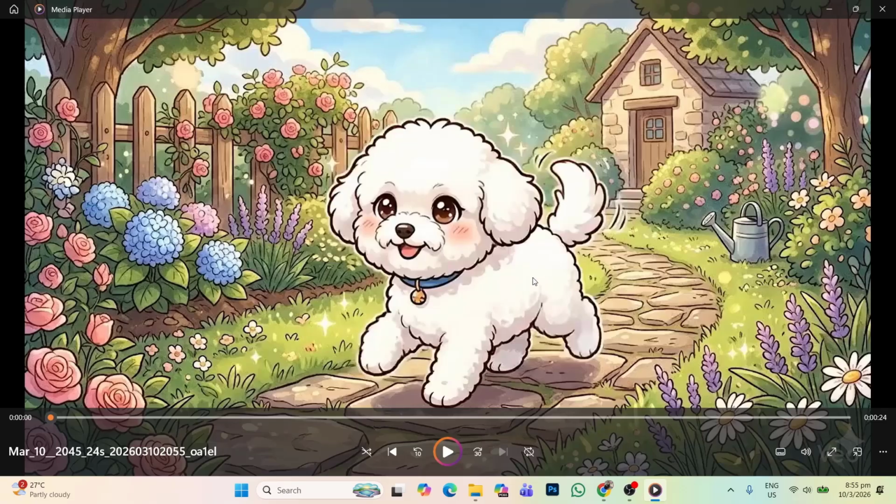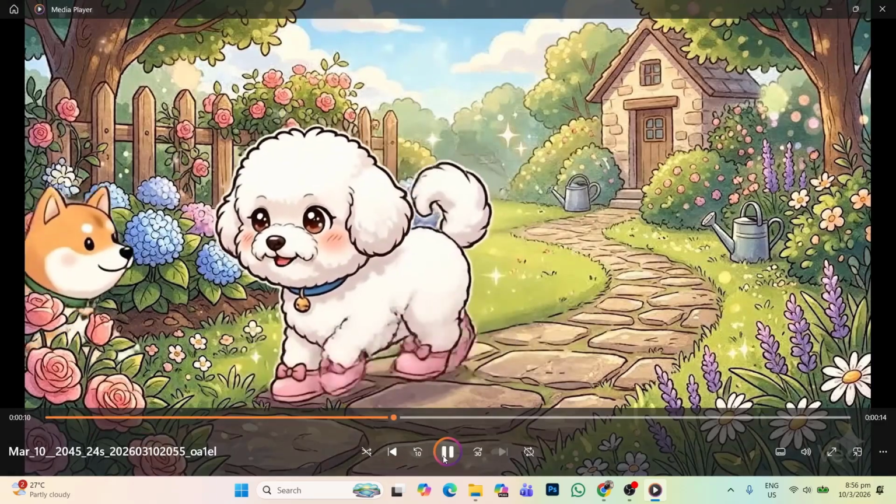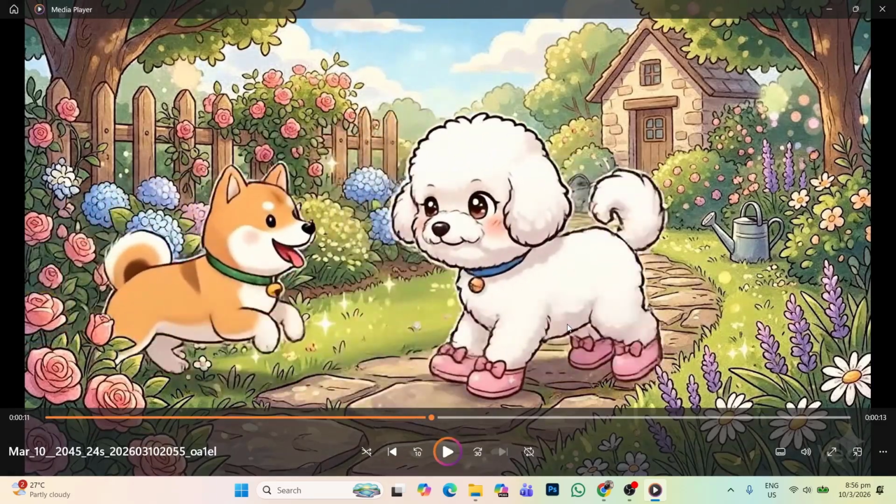This is just like a demo for you. In our next tutorial, we'll be creating music in Suno. I don't really like the middle music over here, so I'm going to remove the background sound and music when we piece them together. But for now, this is the final video, 24 seconds of two dogs playing in the garden. I hope that this video helps you.